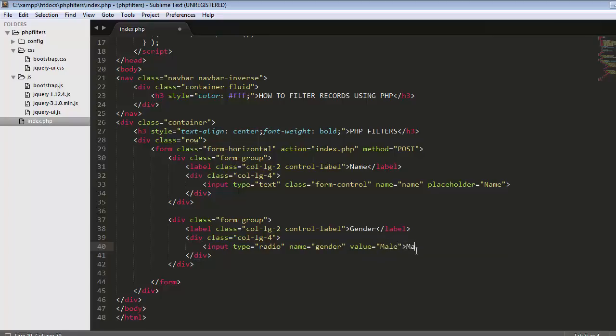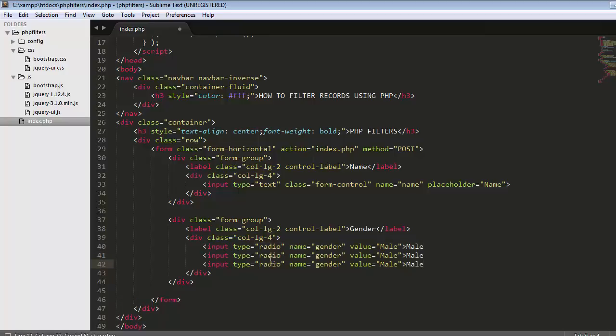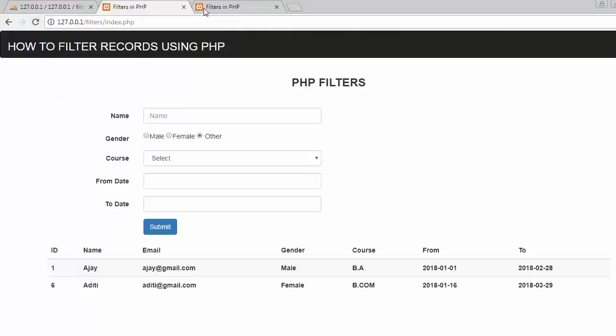You just copy and paste it a couple of times, and then radio and gender, here it should be female, and the last will be others. And here it should be female, others. Now save it, and now let's refresh. Okay, it's displaying gender as well.